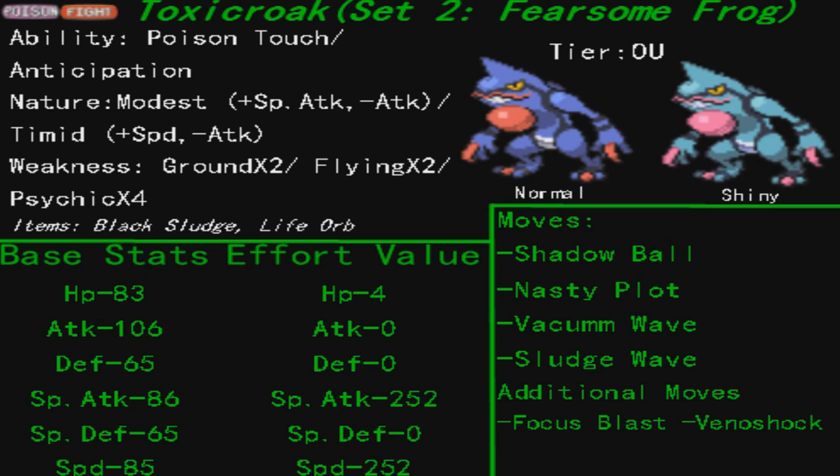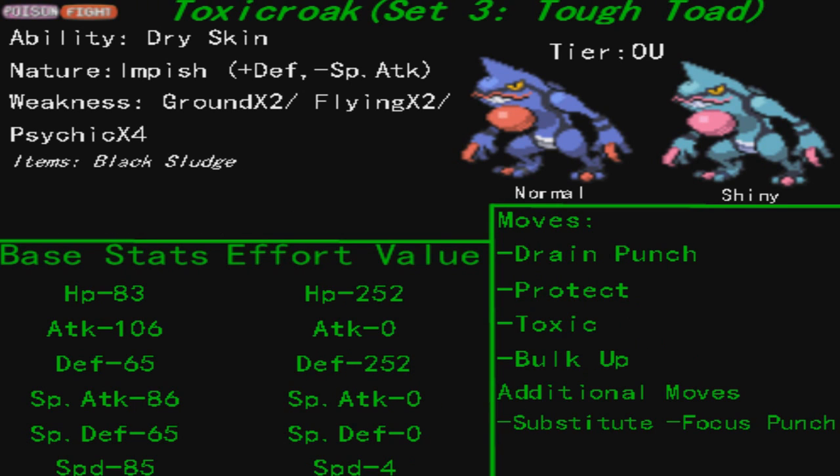For our final set today, we're going to take a turn and go to the defensive side of the metagame and try to raise a more stalling Toad.